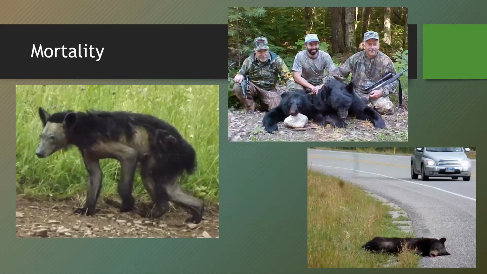Bears don't have any main predators here anymore, but people and the effects of people are definitely one of the major causes of mortality. So in the upper picture, we see bears that were harvested, and certainly that is one cause of mortality for bears. The bear in the bottom right was hit by a car. Certainly as young individuals disperse and move off to find their own new home ranges or territories, they're more likely to be hit by cars. And so that is a source of mortality.